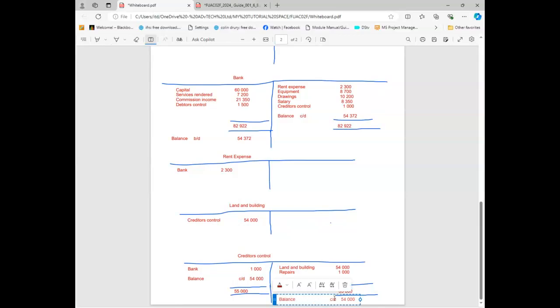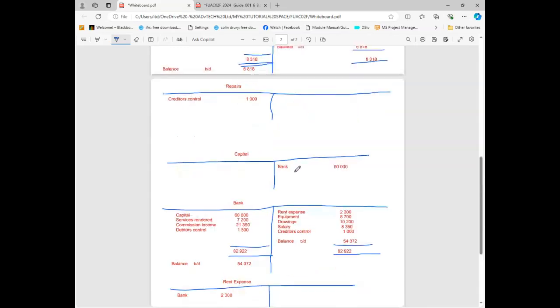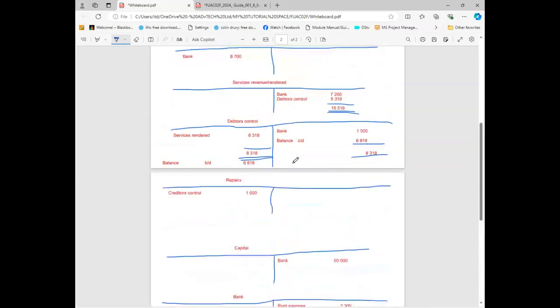Same amount, okay? Just a quick question. Why is it balance carried down? I thought it was supposed to be balance brought down, sir. Brought down must be the one that you end with, the one here. The one missing here is the carry down. The last one is always brought down. Oh, it's brought down. Okay, carry down, brought down. Let me just write that down. Yeah, write it down for future reference.